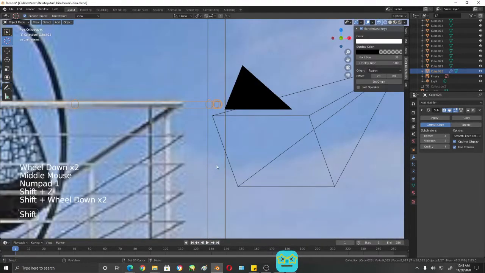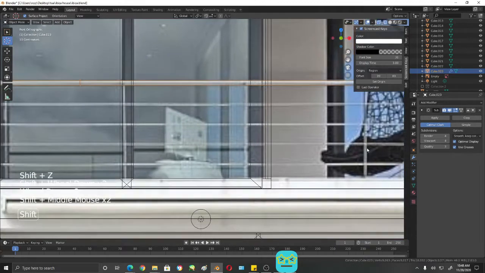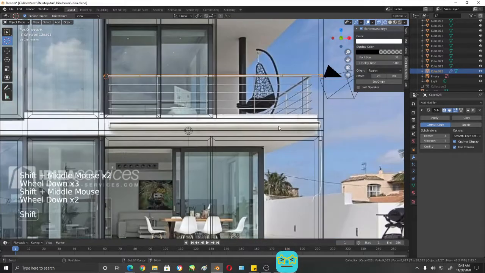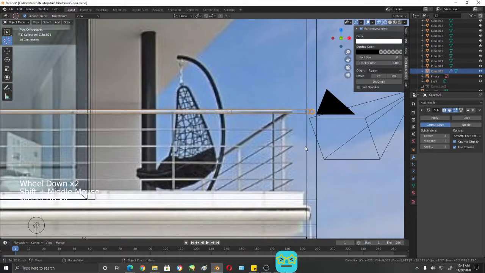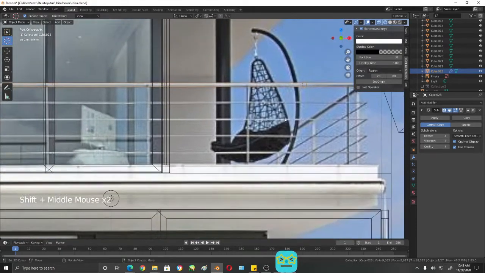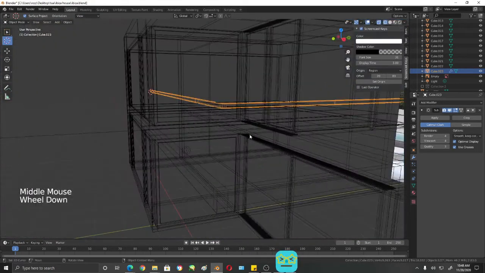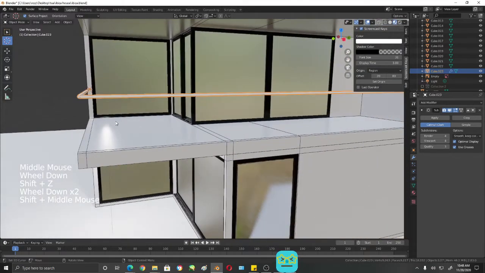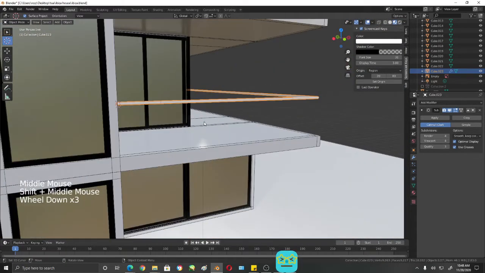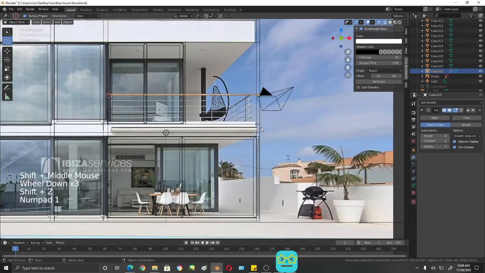Next is we can duplicate this, but the problem is the rails that are here are smaller, right?